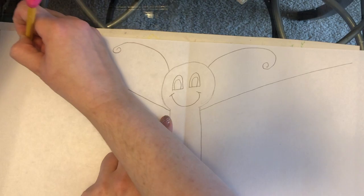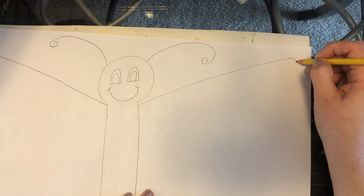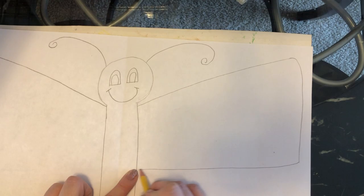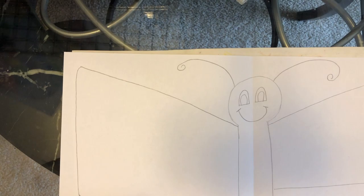And then we're going to take our pencil and I'm gonna make sure you can see that on the screen. There we go. Then we're gonna curve this around and go down about halfway down the body, about there. And then I'm gonna connect it. So I'm gonna bring this line back over. I'm gonna do the same thing on this side. I'm gonna start up here. I'm gonna curve it down. I'm gonna go about halfway down. See how it kind of lines up? And then I'm gonna bring it back over to the body.